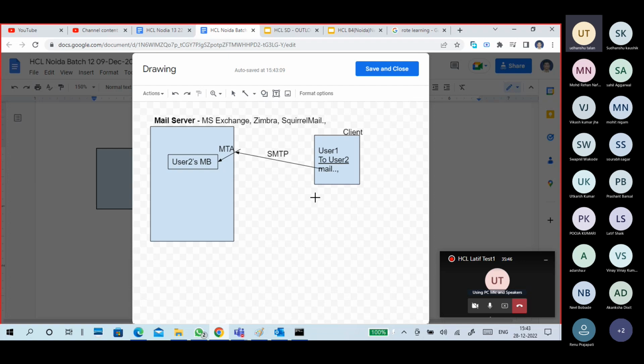Okay, next one. Of course, there is a user 2. This is also a client, right? User 2 wants to check, this is another client PC, what mails he is getting.